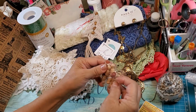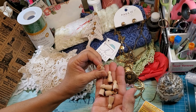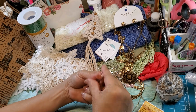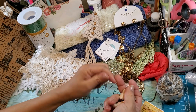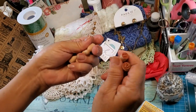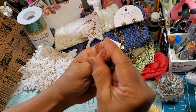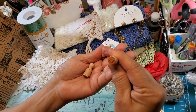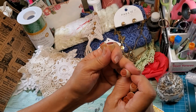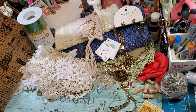And these tiny little stamps. I have a few of these that I bought at, these are so cute. I don't have these. Hearts. These are little hearts. An arrow. I'm not sure what that is. This one says love. This one says we. And I'm not sure what it says here. But I'll try them out and see what it says.